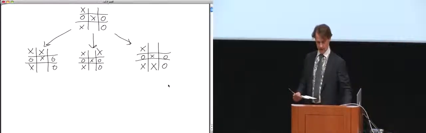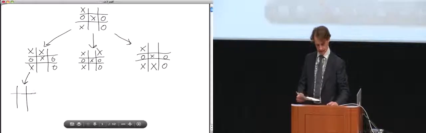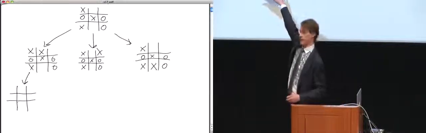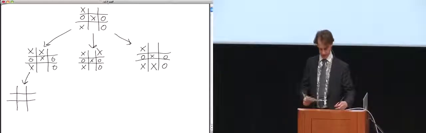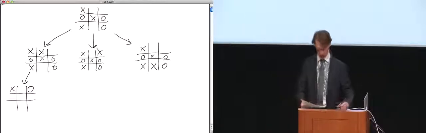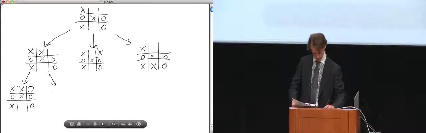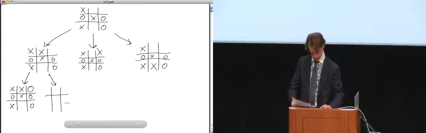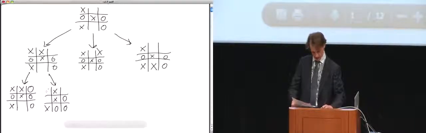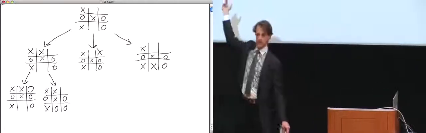To figure that out, I'm going to go ahead and look at all the different possible moves that my opponent might make in response. So in this example, on the left-hand child grid, I'm going to look at its children, which include the possibility that your opponent might put an O in the upper right-hand corner. So you get this board. Or the other alternative is O could put an O in the bottom center. Those are the only 2 choices from the leftmost grid.